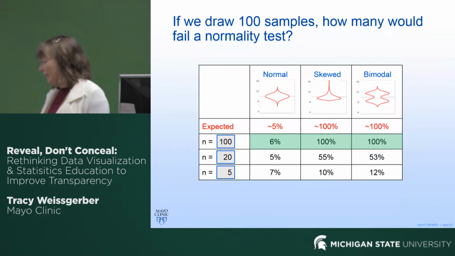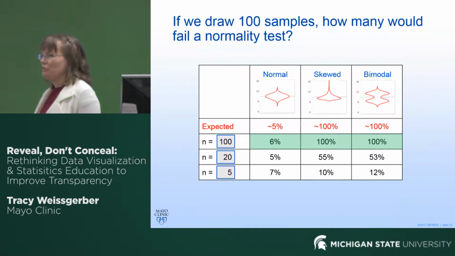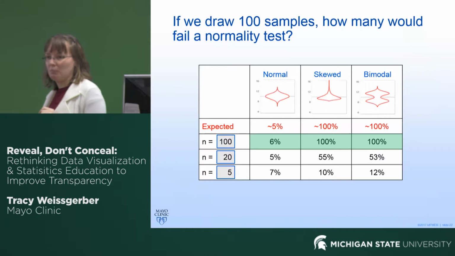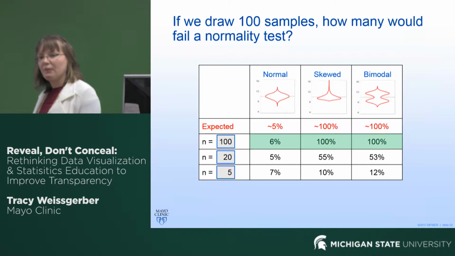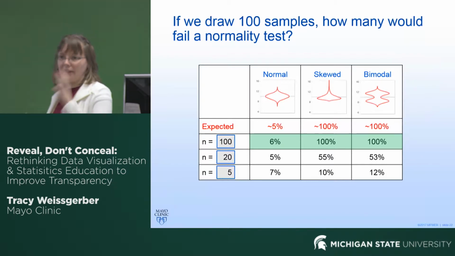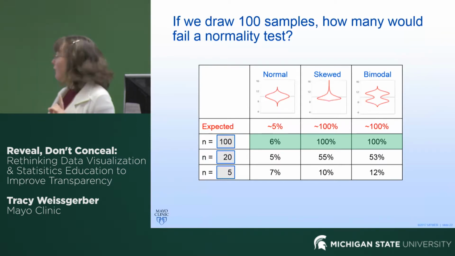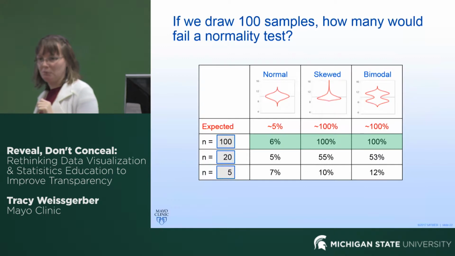We then say, okay, that was visually with your eye. What happens if you do a normality test? How does the normality test work? So we have the same 3 distributions, normal, skewed, and bimodal. And first off, we need to talk about what we're going to expect. If the data are coming from a distribution that's actually normal, we expect that 5% of samples are going to fail that normality test. This is our type 1 error. 5% are going to be extreme in some way, so even though they came from a normal distribution, we falsely identify them as being not normally distributed. On the other hand, if our sample came from a skewed or a bimodal distribution, it's definitely not normal, so we would expect 100% of those samples to fail a normality test.